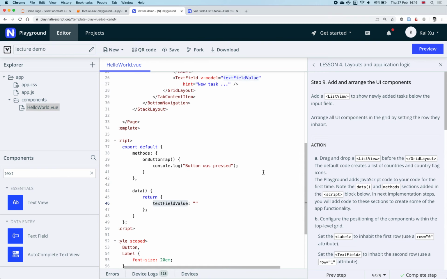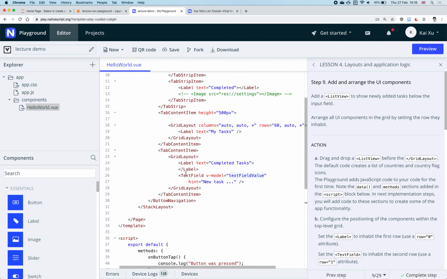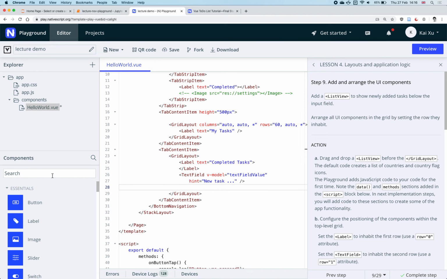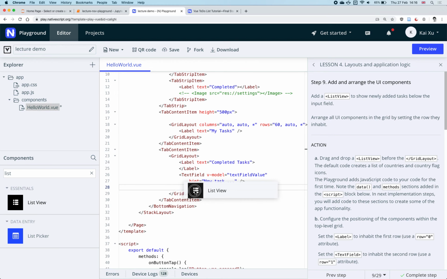Okay, next we add a list. So basically, that will be the one where we display all the tasks that the user adds. And let's get the list view.